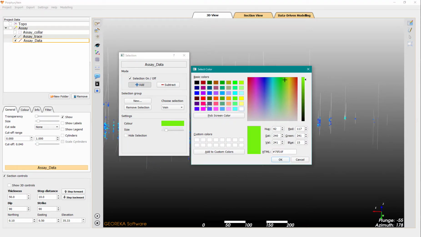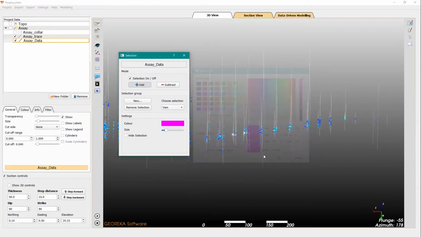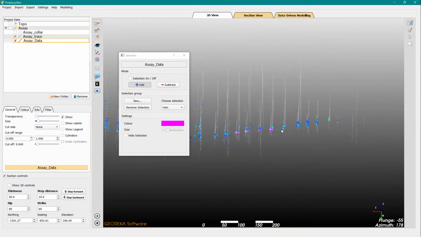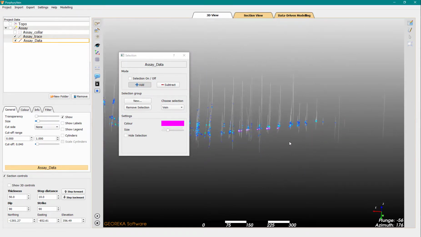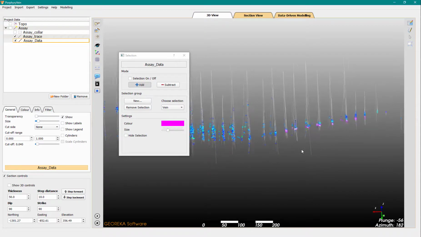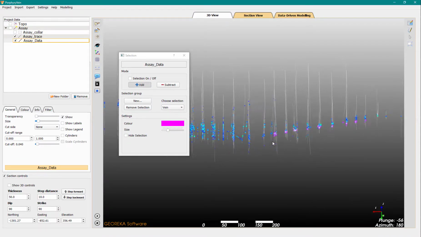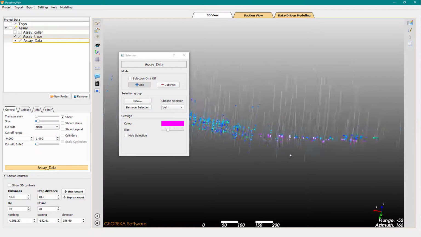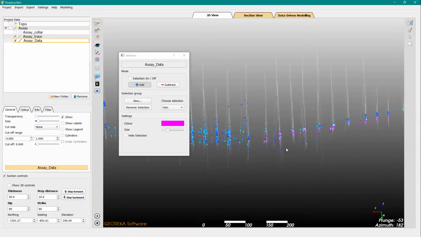I'll just change the color here because the green is a bit hard to see, so I'll change that to a nice pink color, and we'll drag over the various intervals with the assay data. We do one at a time, so it's a slow process. We won't do the whole data set here, just a part of the data set for demonstration purposes, so you can have an idea of how it works.